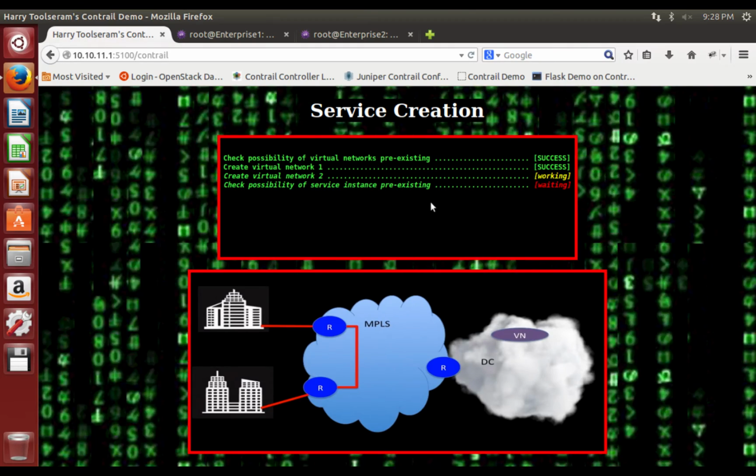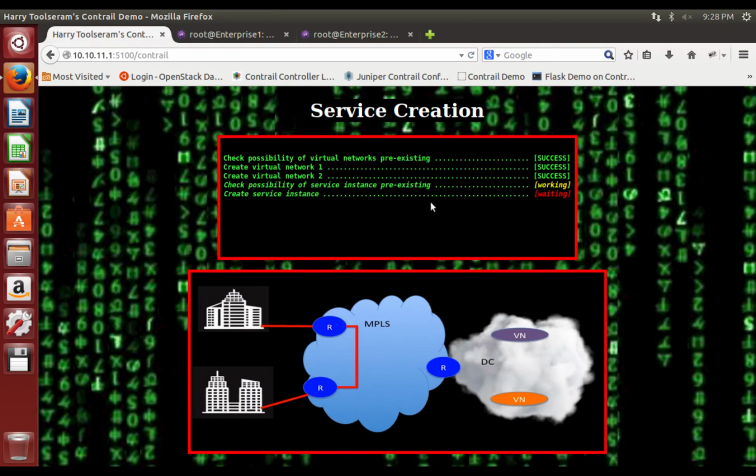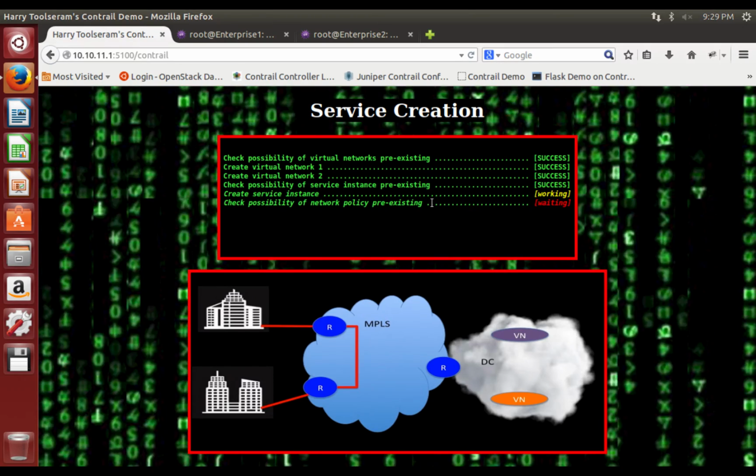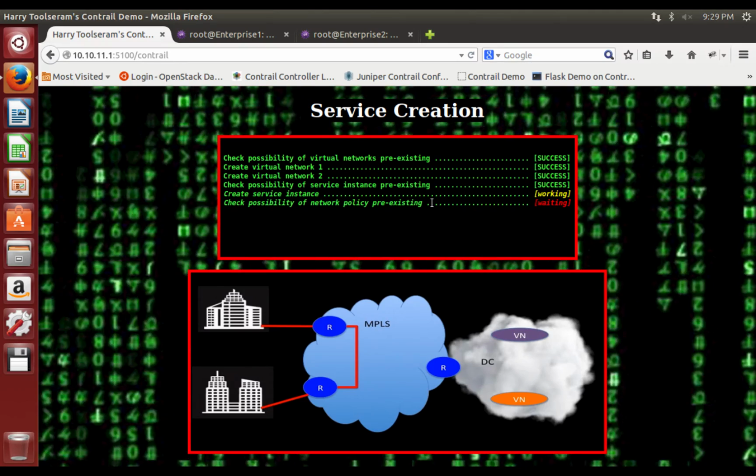This process will take about 3 minutes. And a lot of the time is basically waiting for the service instance to be available. And please feel free to fast forward the video.